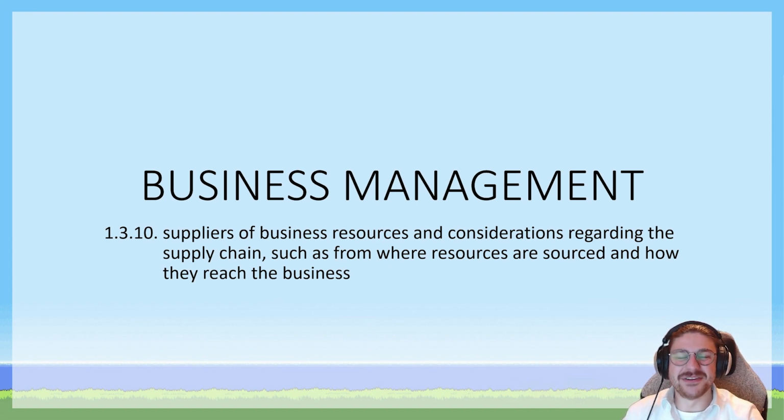In today's lesson, we're looking at key knowledge point 1310. That is Unit 1, Area of Study 3, and the 10th key knowledge point for this area of study. Today specifically, we're looking at suppliers and the supply chain. There are a number of considerations that you need to think about when choosing suppliers for your business.